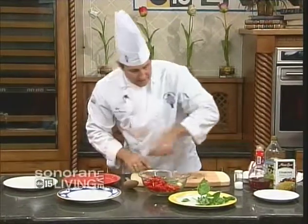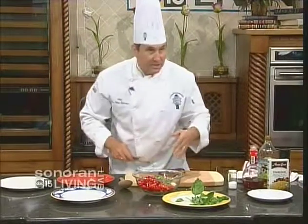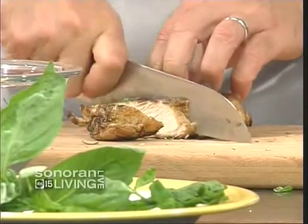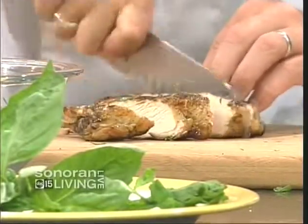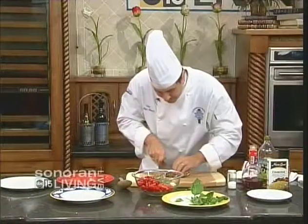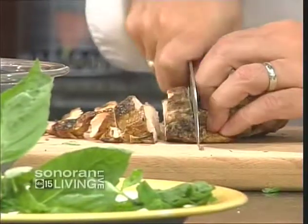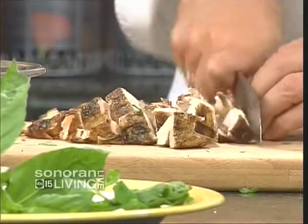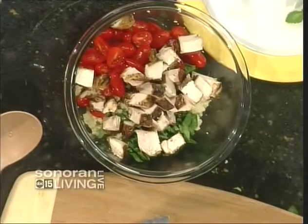Now, I had some chicken that I grilled off last night. This is a great way to use leftovers. This would also be great with shrimp. Just going to cut this into cubes. Nice, look at that. And chicken is so inexpensive right now as we get out of the 4th of July week, because that's when it spikes. So this stuff is abundant, inexpensive, incredibly tasty. And when you go out and grill chicken, go out and grill a bunch of it.